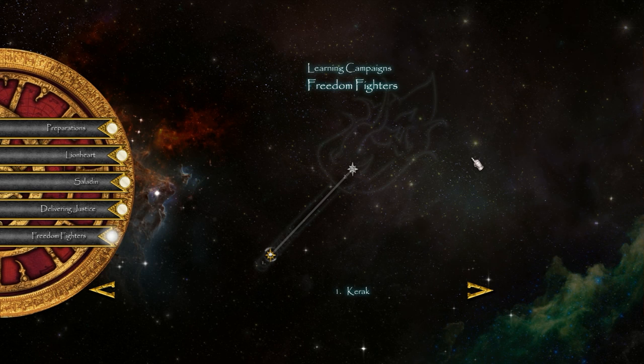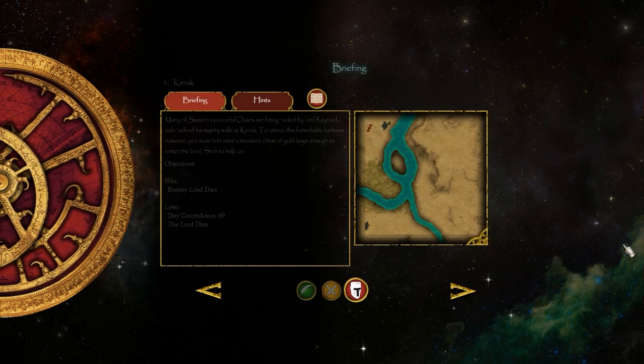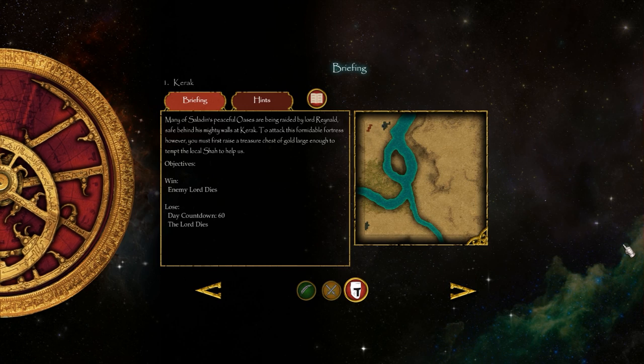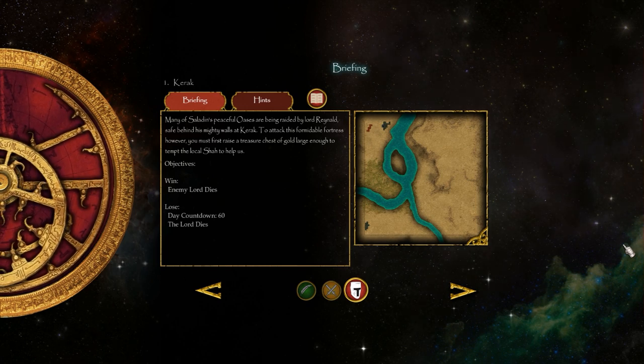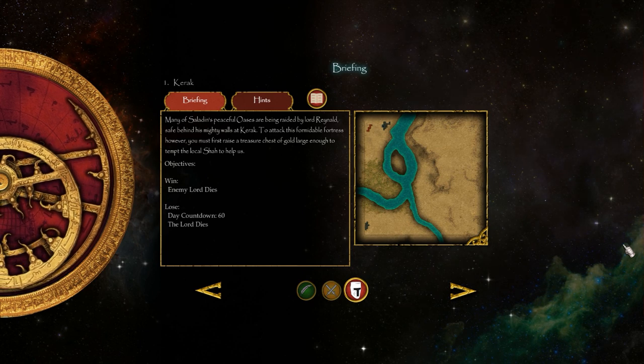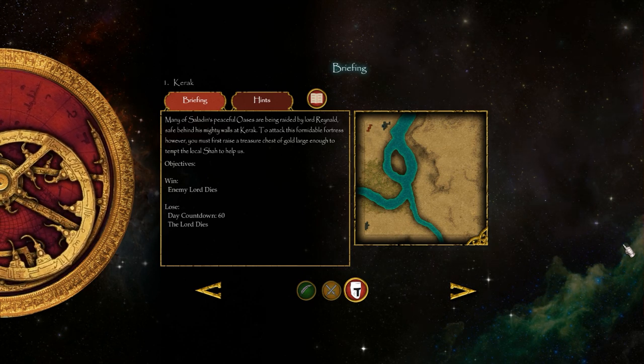This is the first mission from the Freedom Fighters mini campaign. Kerak, it is called the first mission. Many of Saladin's peaceful oases are being raided by Lord Reynold, safe behind his mighty walls at Kerak. To attack this formidable fortress, however, you must first raise a treasure chest of gold large enough to tempt the local Shah to help us.